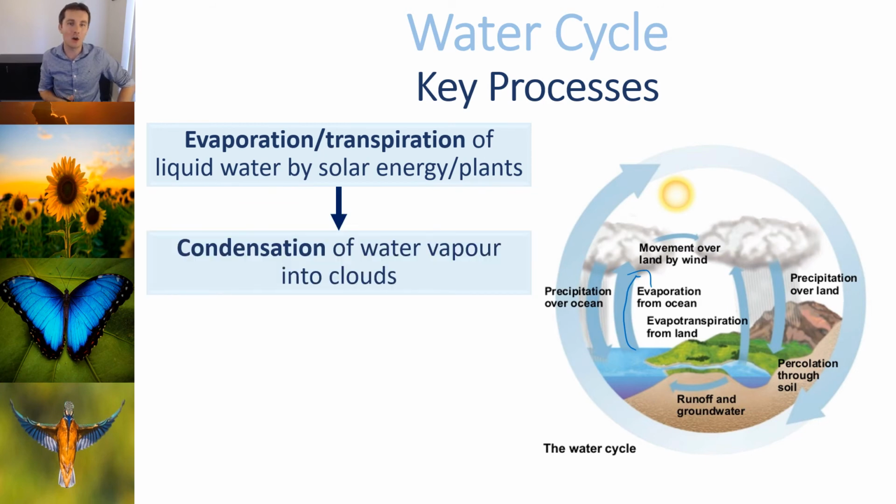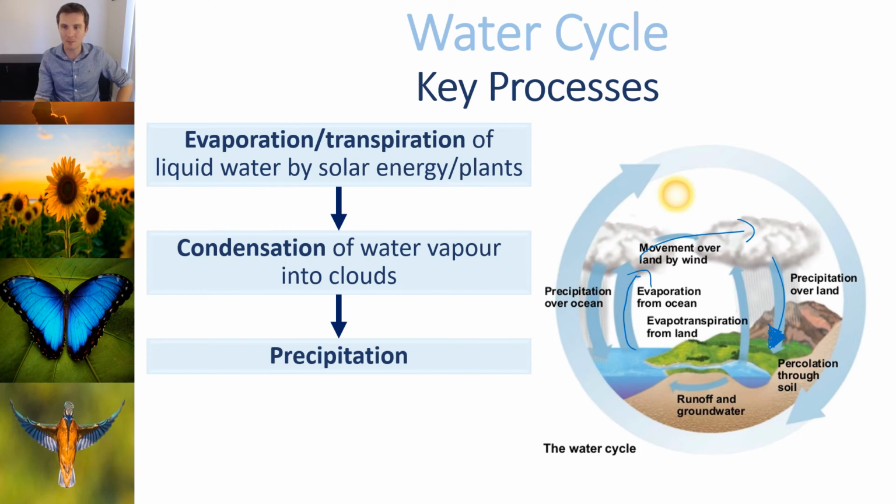The next step is condensation. As that water vapor rises, it starts to cool, which means it condenses, forming clouds. Clouds are just simply water vapor. Then you get precipitation. So we've got evaporation and evapotranspiration. We then get condensation, we form clouds, and eventually we get precipitation, just a fancy word for rain. And most of us have that annoying friend that will call rain precipitation. It's rain, but precipitation just makes them sound so much fancier.